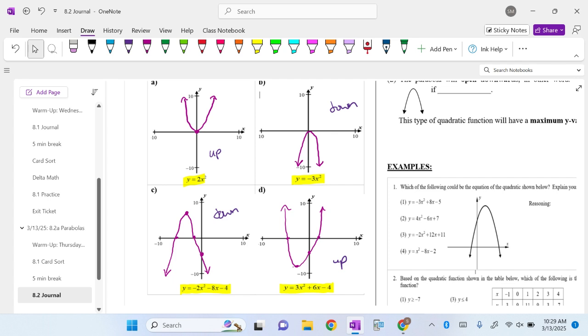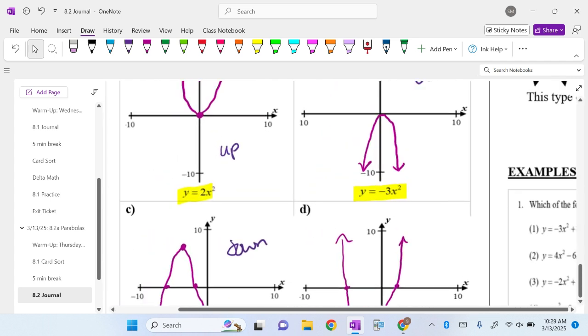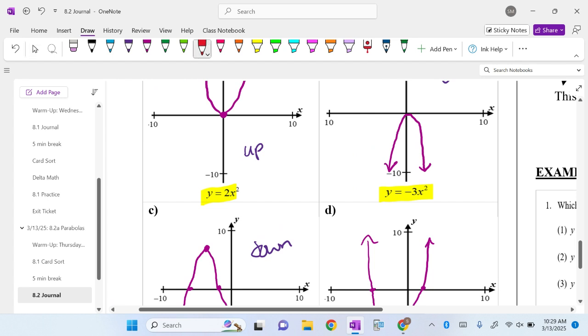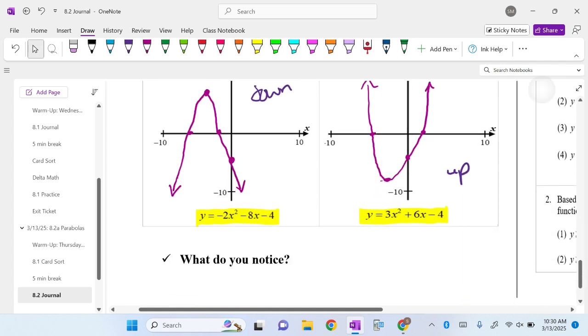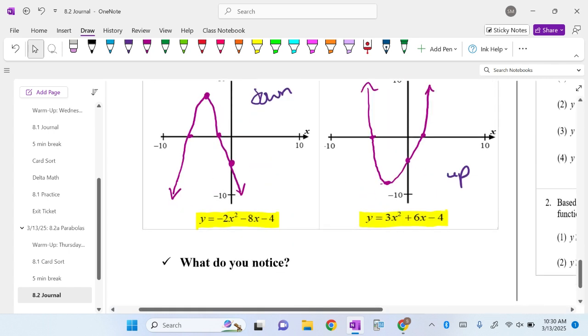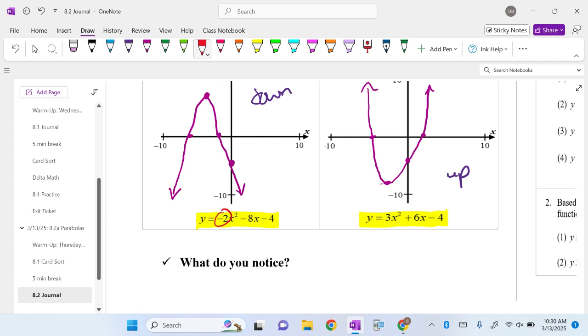All right, any predictions? Let's go with Elise. For the top two, there's one that is negative x squared and the other is positive x squared. All right. That's an assumption. So what she said is that for these top two, one is negative while the other one's positive. Does that hold up for the other two? Look at the values connected to the x squareds. Does the one opening downward also have a negative x squared somewhere? Yeah. Negative connected to the x squared, positive connected to the x squared.